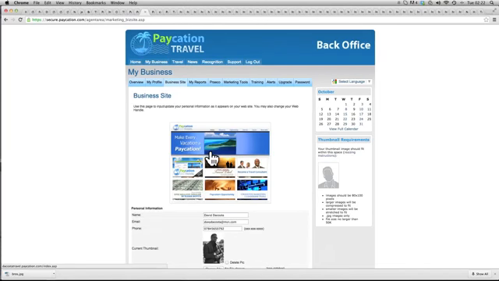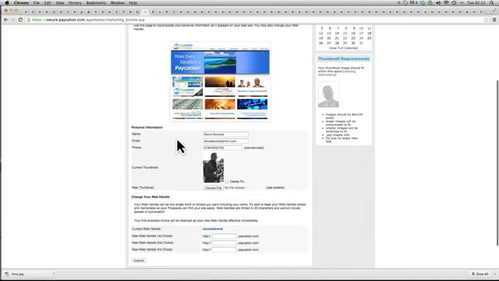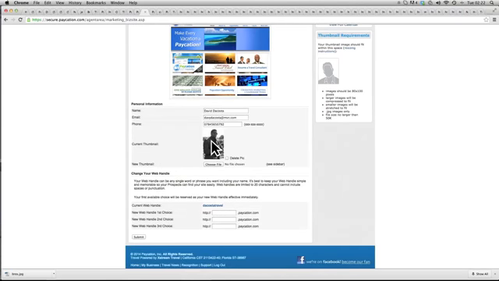As you can see, that's how your back office looks. Here again, you've got your personal information, name, email, phone number. It's very important that you have your picture, so when people do go to your site, they know it's your site and they haven't misspelt something and gone to somebody else's site. If they can see your picture, they feel secure that it's you. There's some information on how big your picture should be and the settings of your picture. So you can just choose a file on your computer and display a picture.